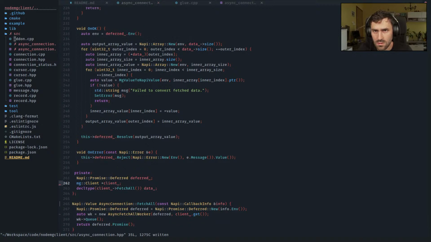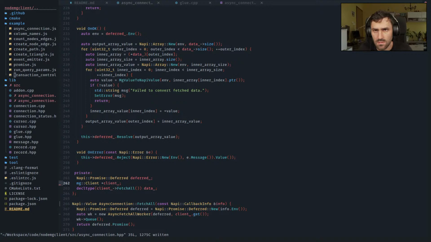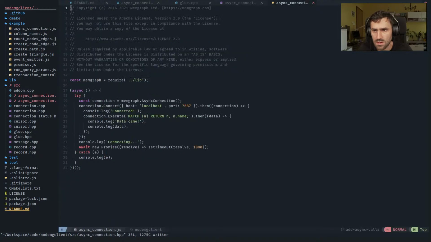we also have some kind of tests here. For example, async connection. Yeah, execute then data. No. Then data. It returns null.